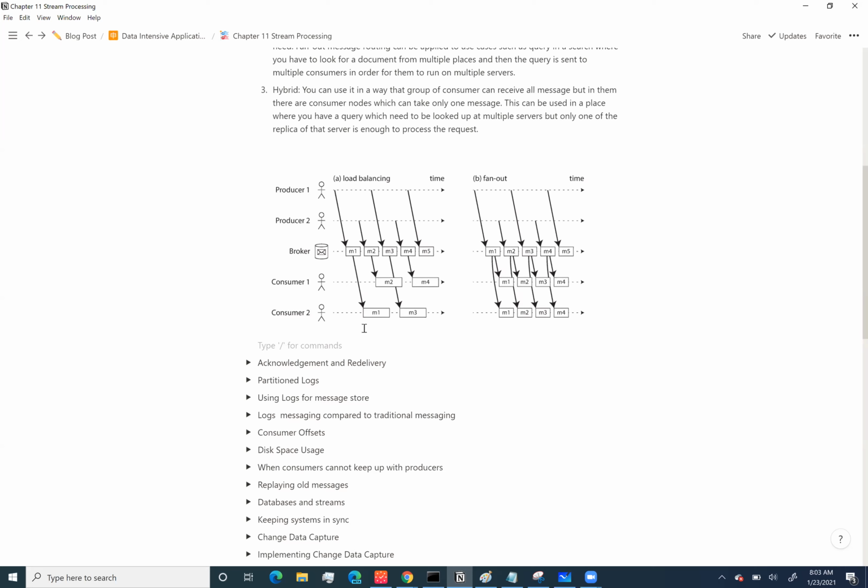So it will keep the message until it has delivered to all the consumers. Once it has delivered to all the consumers, then it will delete the message. So, total order broadcast, right? We'll come to that in the next topic. In load balancing, you cannot have total order broadcast. In fan out there will be, because you're broadcasting the messages, so all will be in the same order.